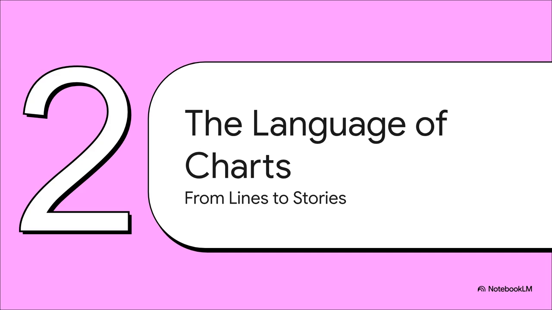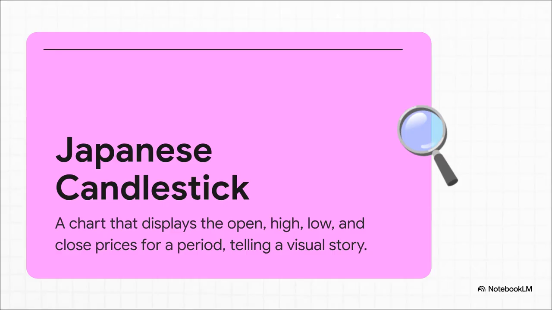Okay, so if we're gonna learn this language, we've got to start with the alphabet. In technical analysis, our alphabet is the chart, and the letters are these incredible little things called Japanese candlesticks. They're what turn dry price data into a vivid visual story. You see, unlike a simple line chart that just connects the dots of closing prices, a Japanese candlestick gives us 4 key data points for any period: the open, the high, the low, and the close.